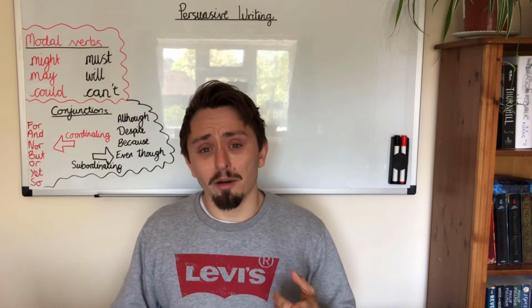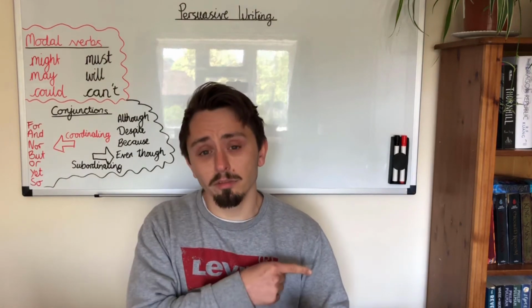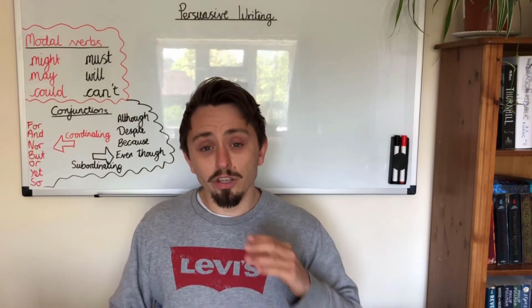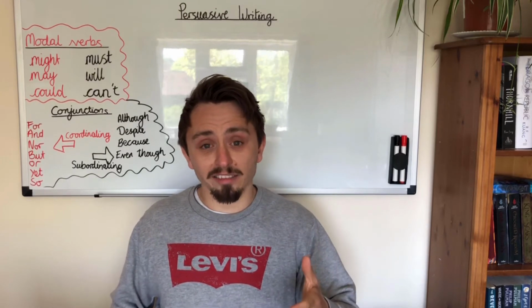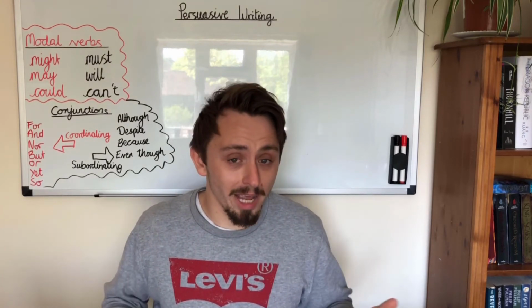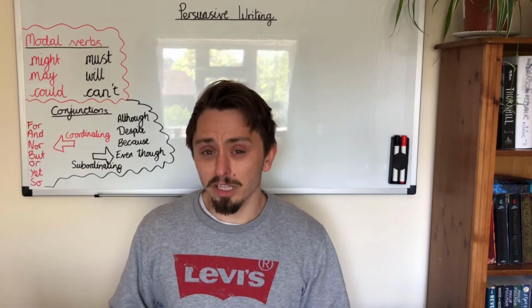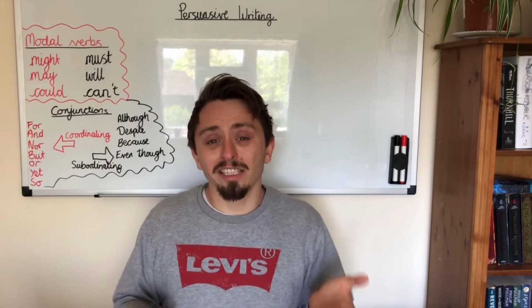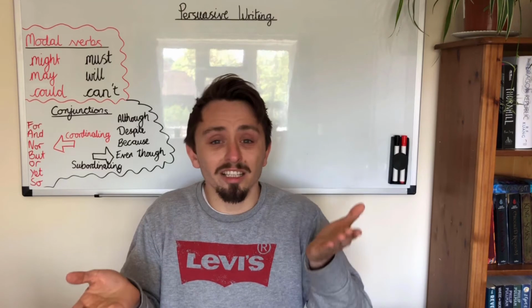So what I want you to do now is pause the video, because the symbol's going to come up in a second, and think of why dogs might be better than cats and why cats might be better than dogs for pets. What's really important to do, because we're creating a balanced argument, is to make sure we don't have more on one side than the other.